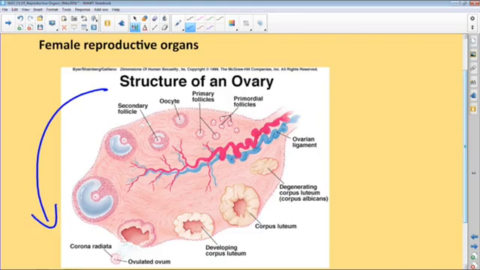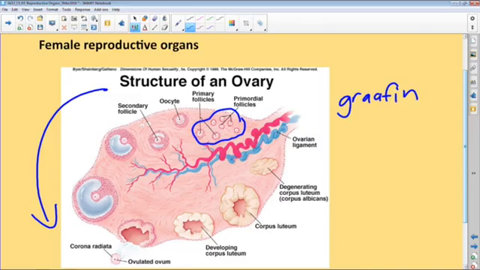And we start off with these little things here. They're called follicles. The ovary starts making follicles, and these follicles grow bigger and bigger and bigger. Now, the proper name for these follicles is Graafian follicles. Let's see, is the Graafian follicle named here? No. So that's your Graafian follicle.